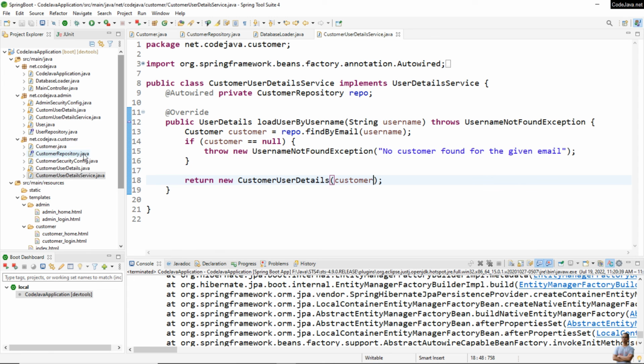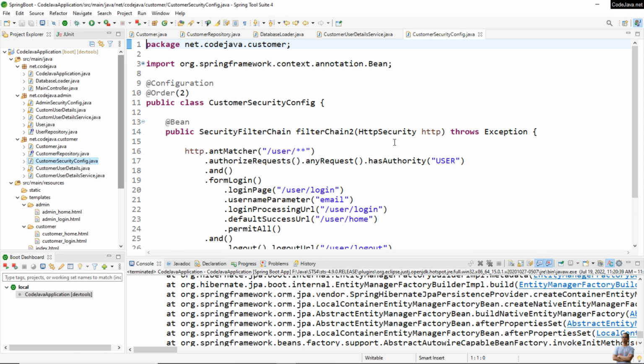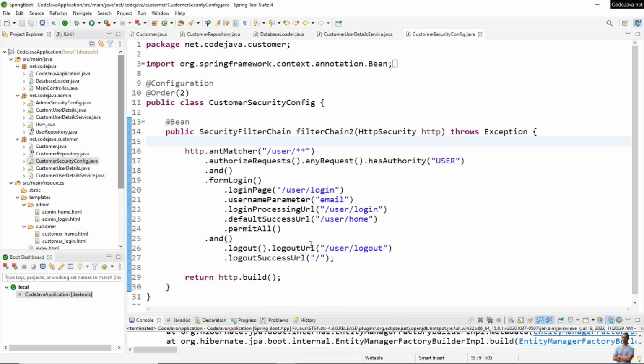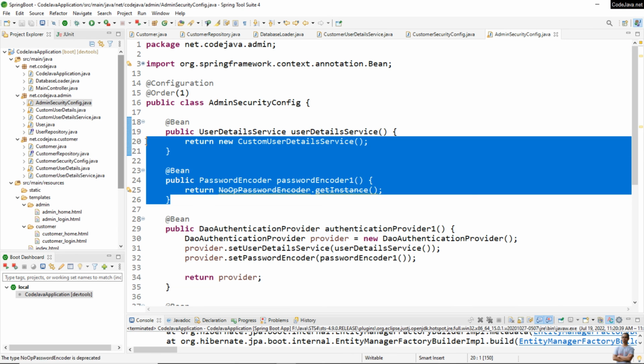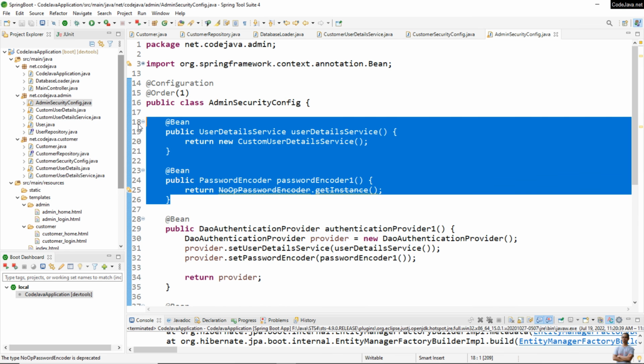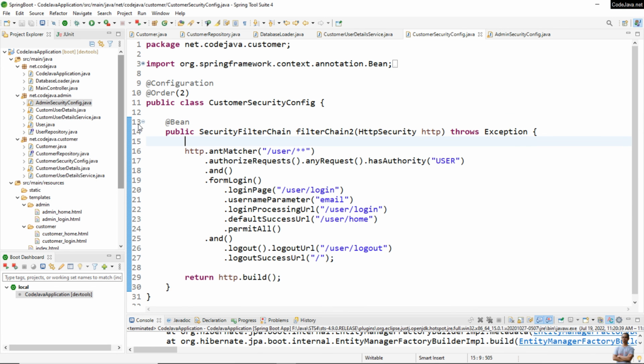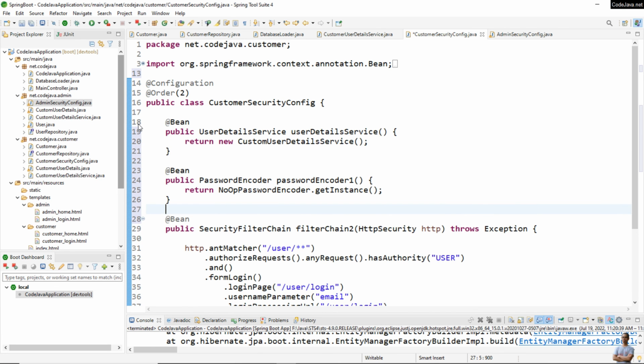And then we update the customer security configuration class here because we need to use different authentication sources or different authentication providers. So in this config class, we also need to declare separate user details service and password encoder with different type for the user details service.